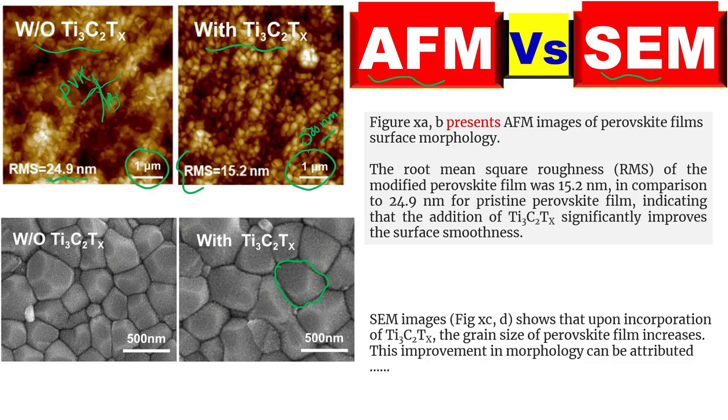So we can see here the RMS value is 25 nanometer, but this value decreased to half when we modified the surface with this material. We can also clearly see that the grain also increases in size here. But we are not talking about the grain here; we can compare that with SEM analysis. This value gives us the information that now this surface is smoother than this one. Why? Because of the RMS value.